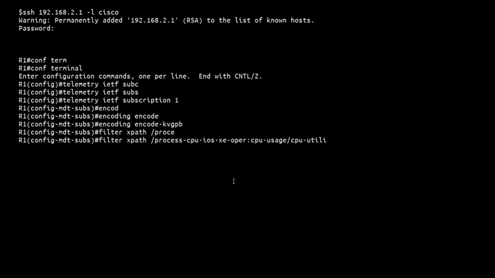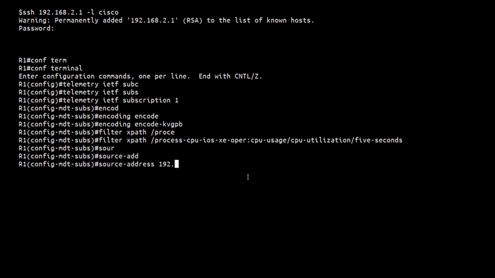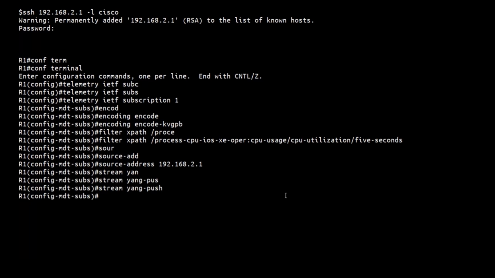Also, we want an interface to be streamed. In this router, we are using GigabitEthernet. We need to mention the source address of the interface. Then we need to configure the periodic data streaming using the YANG Push model, which is more efficient in terms of request and response.